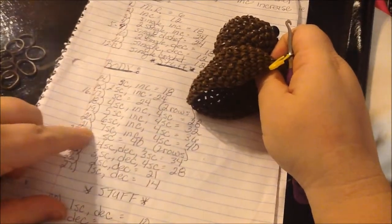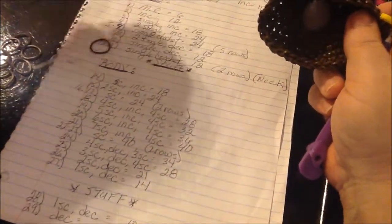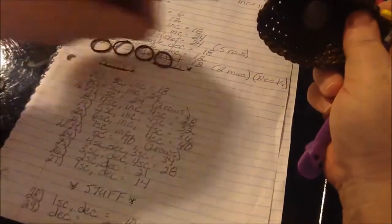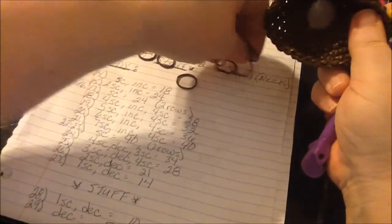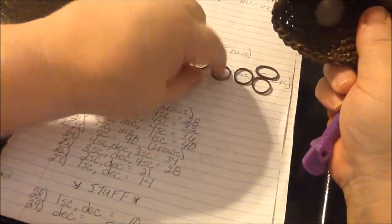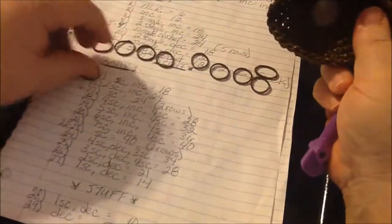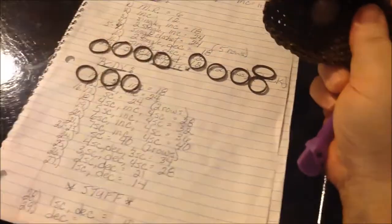Okay, number 21. One, two, three, four, five, six, seven, eight, nine. 1, 2, 3, 4, 5, 6, 7, 8, 9. Okay. So, 7 across.